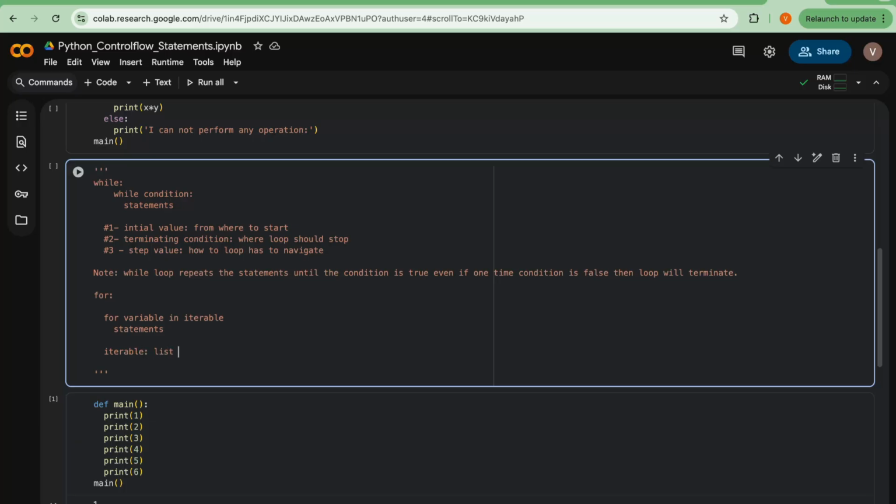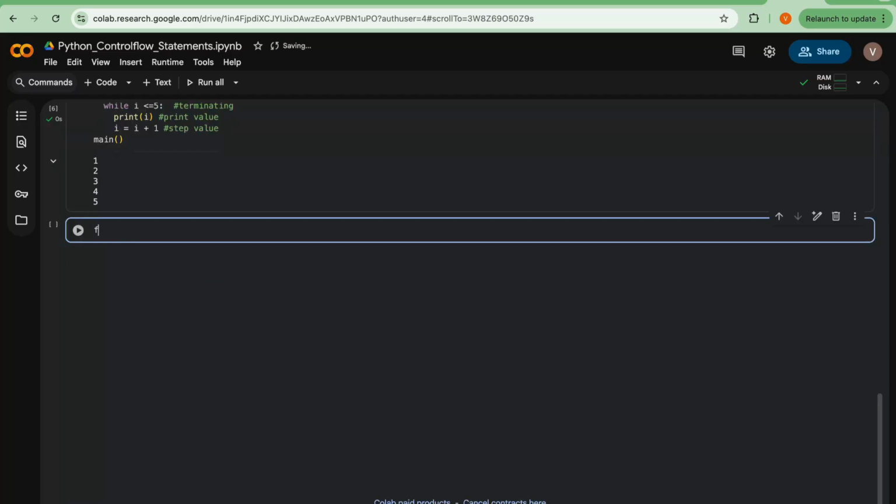What are those? Let's say list, tuple, sets, dictionary, all advanced data types, and so on. Okay, let's say first we'll define a list L1 as 1, 2, 3, 4, 5.